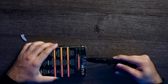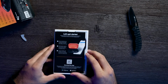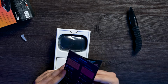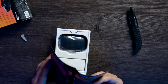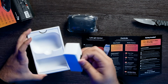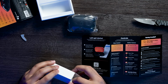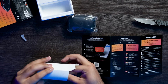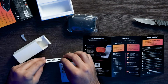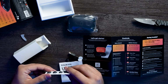The packaging for these earphones is very clean. When you open the box, there's a pull-out tray with the instruction manual on top. Since I'm in Canada, one side is in English and the other in French. This manual also has a quick start guide for setting up the earphones. Under the manual, the tray contains two compartments, one for the case containing the earphones and the other for the accessories. Opening the accessories box, we can see a user guide, a fancy USB cord, and two replacement earbuds, one large and one small. The medium ones are already installed on the earphones.